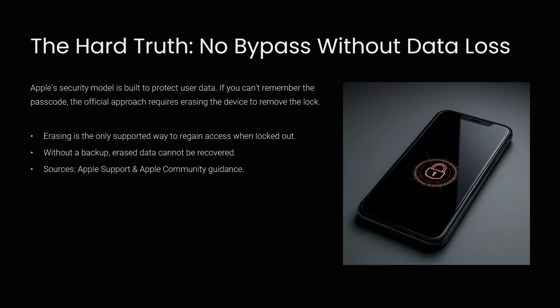So the hard truth: no bypass without data loss. Yep, there you go, that's the hard truth. Apple's security model is built to protect users' data. If you can't remember the passcode, the official approach requires erasing the device to remove the lock. Erasing is the only supported way to regain access when locked out. Without a backup, erased data cannot be recovered. Source: Apple support and Apple community guidance.